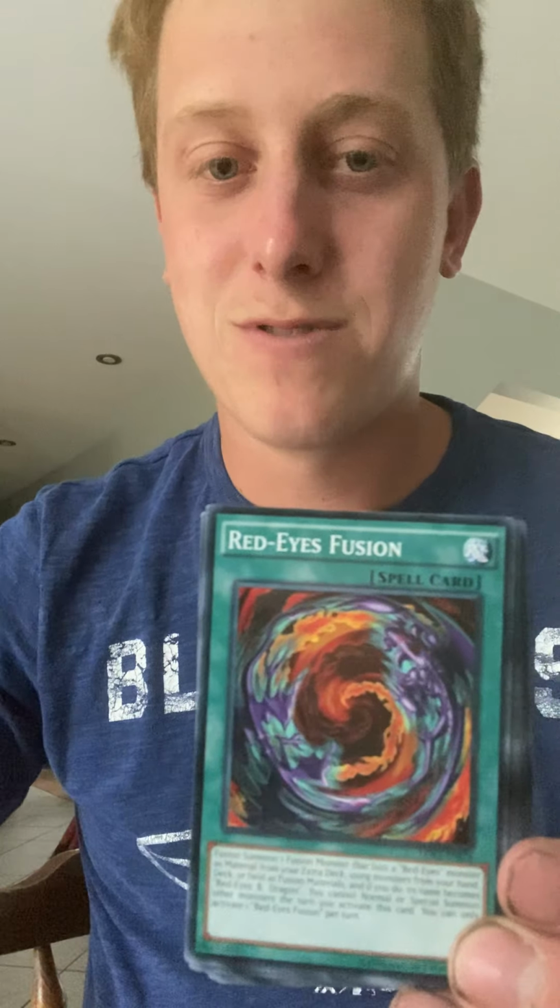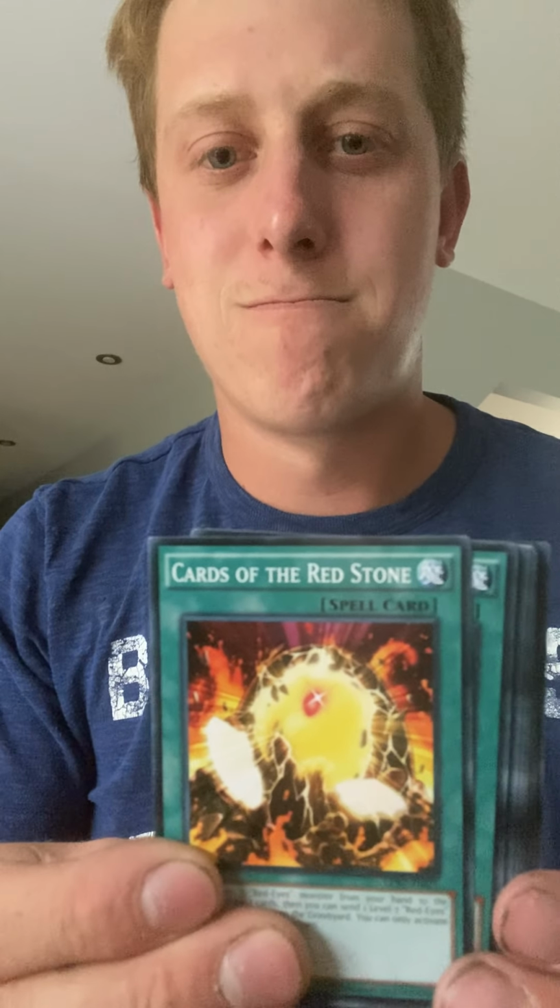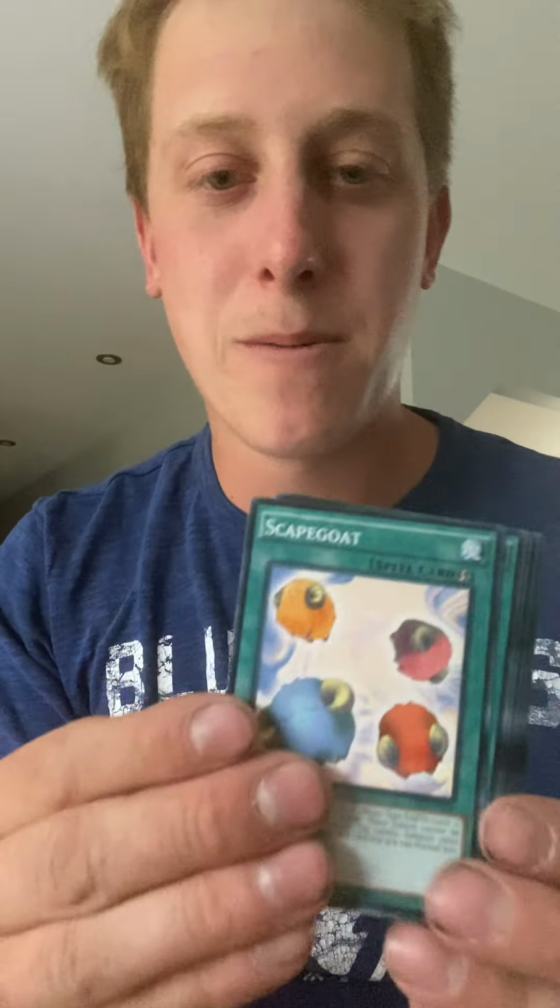Infernal Fire Blast, beginner spell cards here. Red Eye Fuse. Cave. Oh, Cards of the Redstone. Oh, we got our other card here from last deck. Oh, what were these dudes for? I remember these dudes too. I think they were in the TV show.